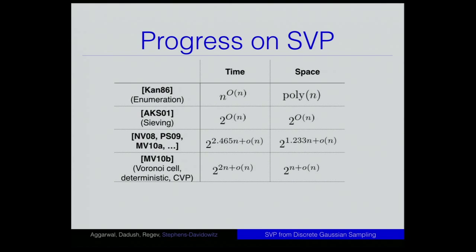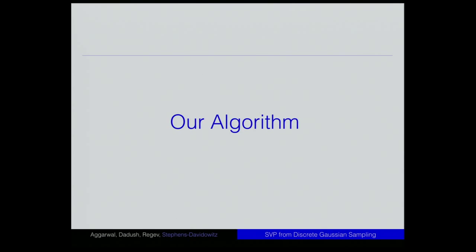So remember, Daniel's going to show you our CVP algorithm. This algorithm was interesting both because it's deterministic and because it solved CVP and because it brought the constant in the exponent down to 2. So this is a 4 to the n time algorithm. In this work, I'm going to improve things by a quadratic factor, so I'll show you a 2 to the n time algorithm. And for what it's worth, it's randomized. So the fastest deterministic algorithm is still Daniel's. That's the history. Here's our algorithm.